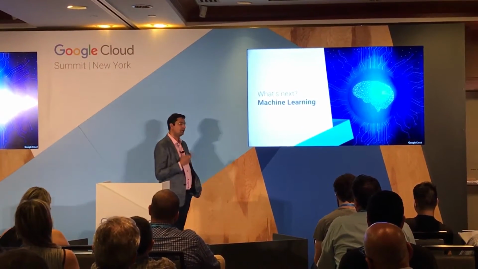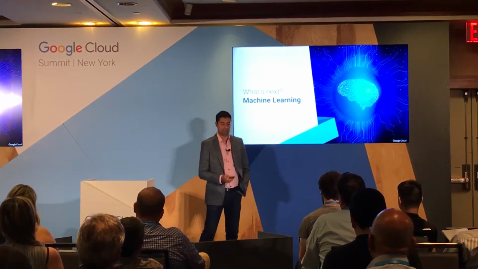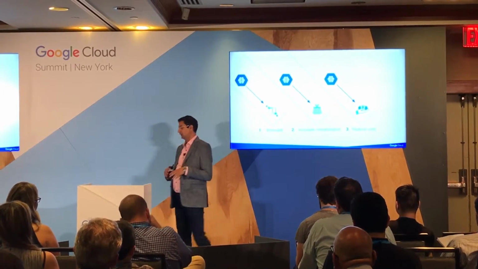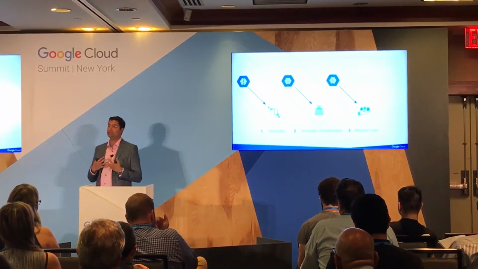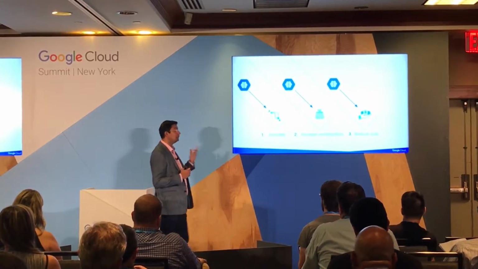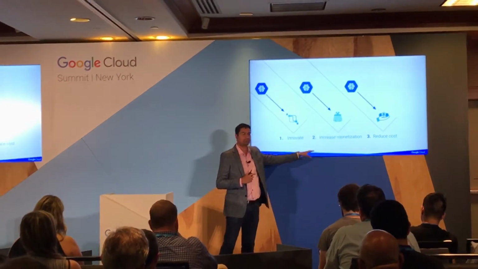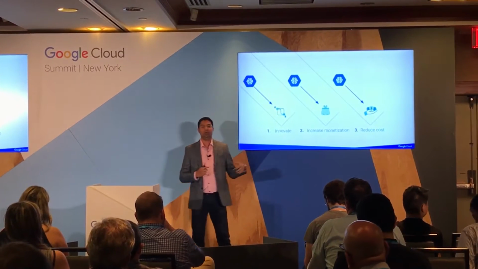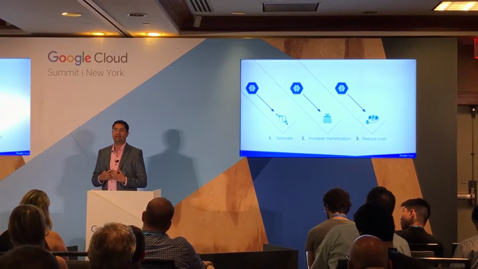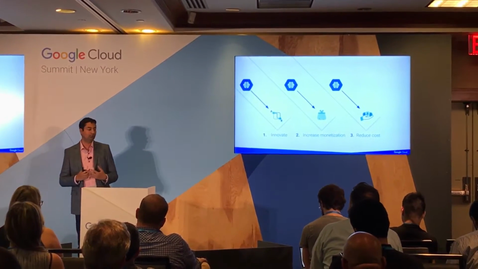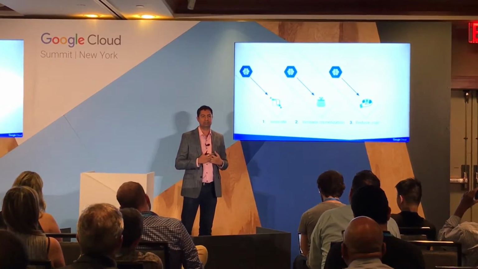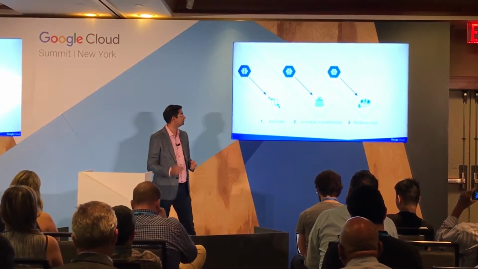Next we'll talk about how machine learning can help transform your business. When we think about machine learning at Google, we think about machine learning in three buckets. We think machine learning can help you innovate and build those next generation experiences. We believe machine learning can also help you enhance your monetization. And we believe machine learning can help you run your infrastructure at scale and use automation to reduce the overall operational costs. So we'll go through a few of these examples in today's presentation.